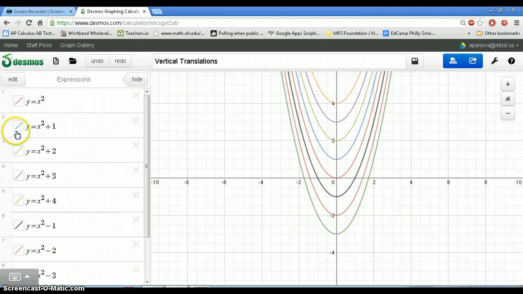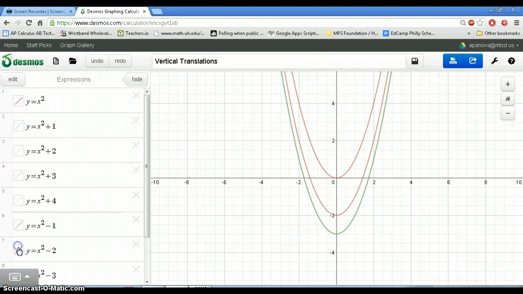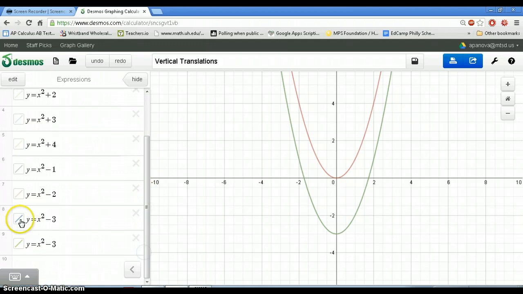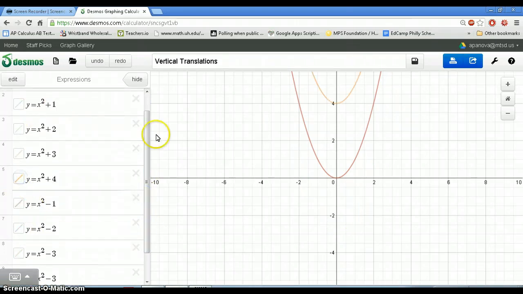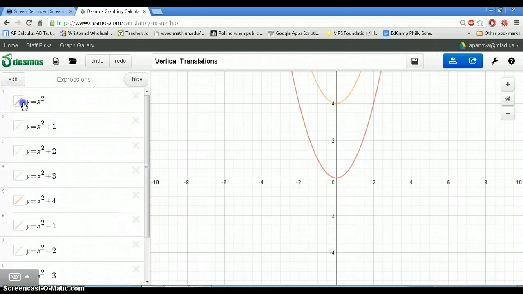You have some choices. You can get creative here. You can save one at a time. You can do one and then add more. So for example, you can, let's say, start with this one, and let's say you can keep your parent graph, so you can really have some flexibility.